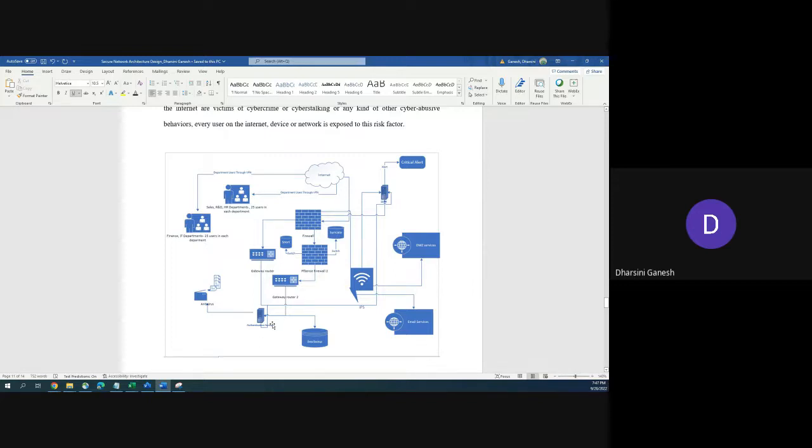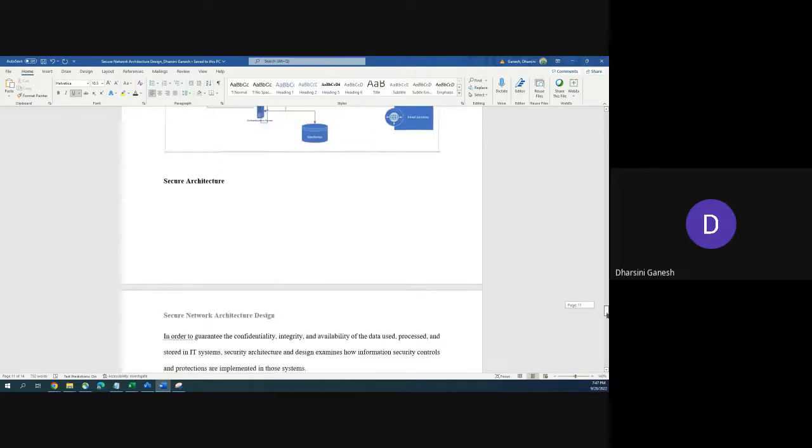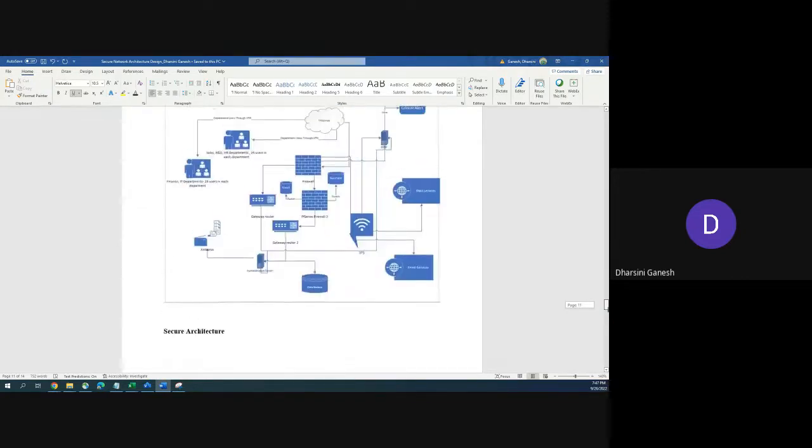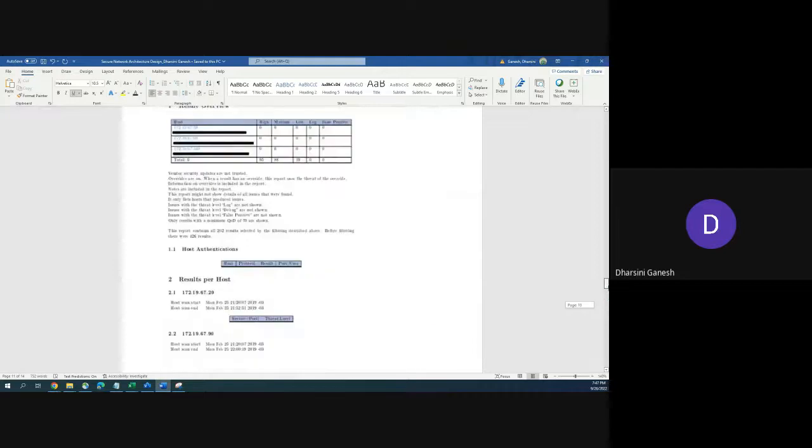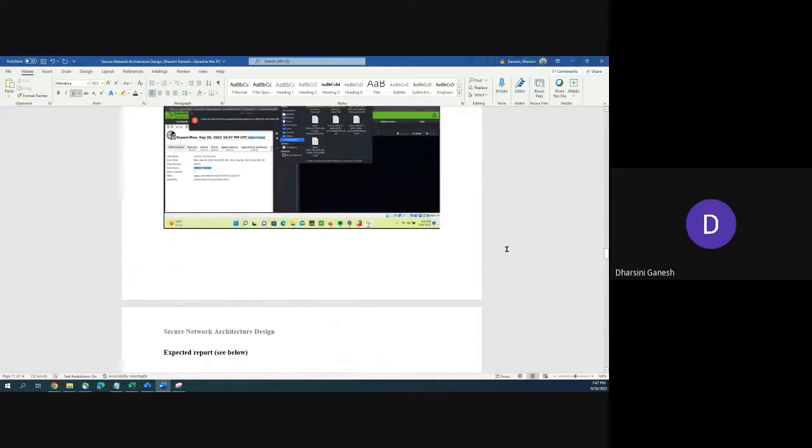And then they come and get into the server. So before they come and get into the server, they have to go through all these authentications through the firewall, pfSense, Suricata, and gateway router, along with IPS and IDS system. So this is our network architecture that I've designed. Let's now look into our lab work.